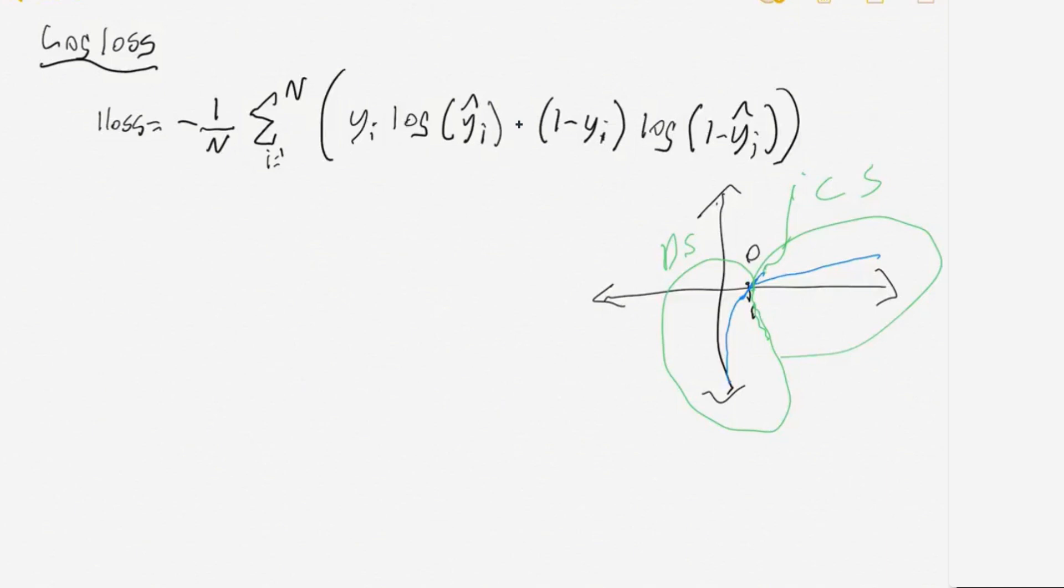What you don't want to be is confidently incorrect. So if you say it's true with 100 probability and then it's false then you're down here at an infinitely bad score. I'm glad school isn't like that you can't get an infinitely bad score you can just get a zero but here you can be so bad that it's infinitely bad. That's why usually when you look at these sort of predictions you'll very rarely see predictions of 0 or 1. They're going to be very close to it because the optimizer algorithms will usually clamp it at that.